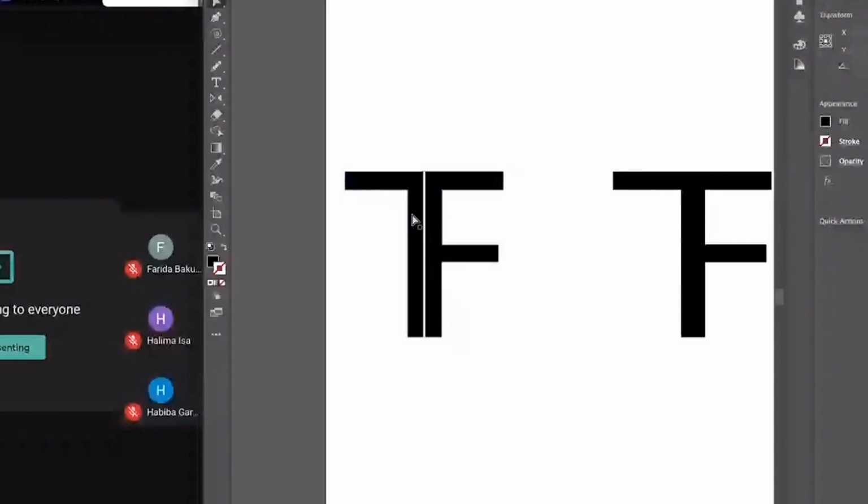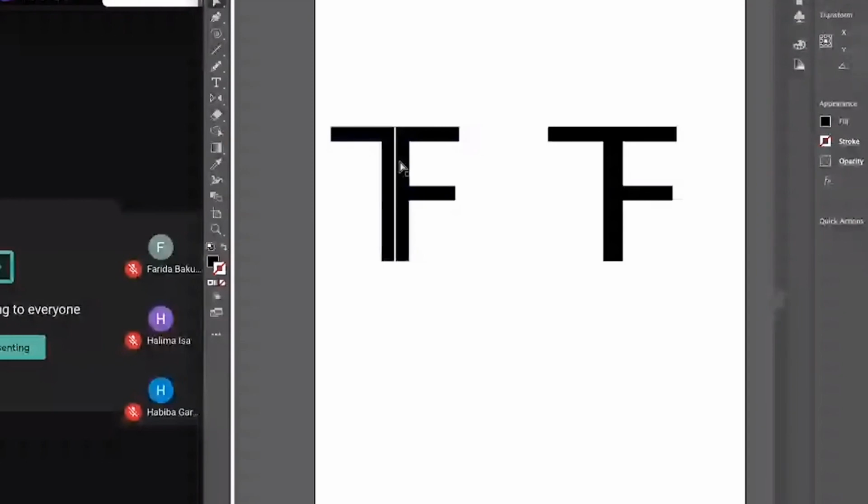So what I want you guys to do now is, I've taken you through using the shape builder tool, using the line, using direct selection, using stroke, using fill, and also creating shapes out of text. So these are very basic things every designer should know at the beginning of their design journey.